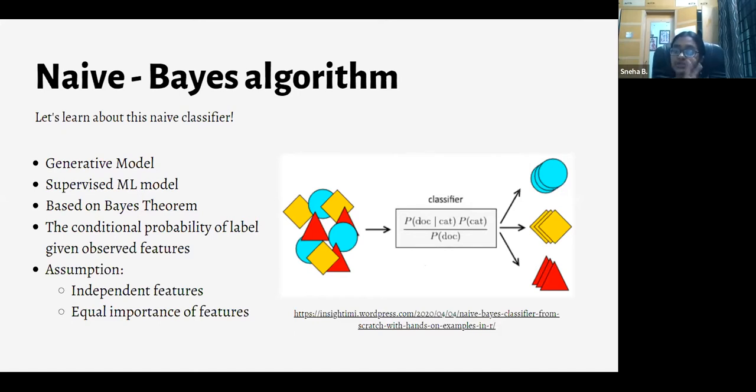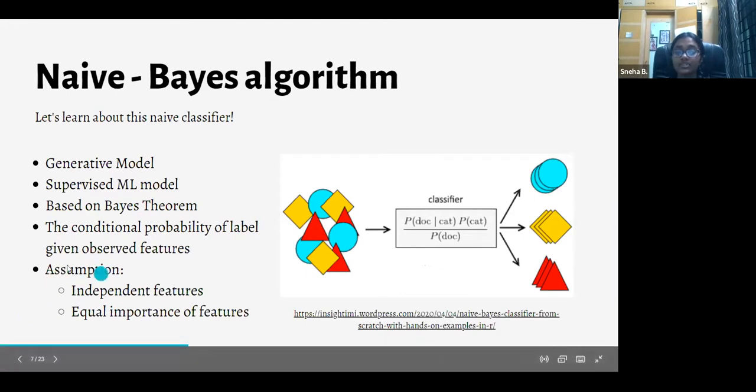So everything that I was talking to you about right now, that is, you had prior data, and based on the prior data, you're trying to detect the outcome of the class. So based on the data given in the first example, we were able to predict whether it was a football or a basketball. So all of this can be formulated into a probability formula known as the Bayes theorem. Now, this does require a lot of probability knowledge and something about conditional probability. So I'll simply just mention the formula in the next slide.